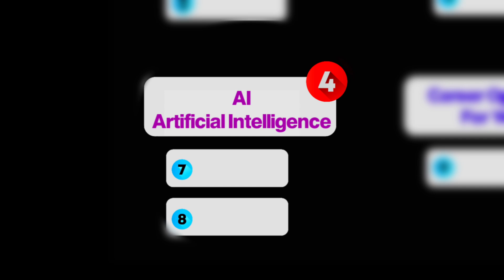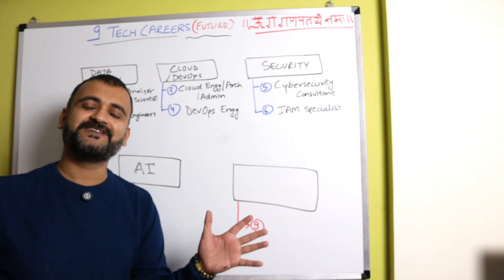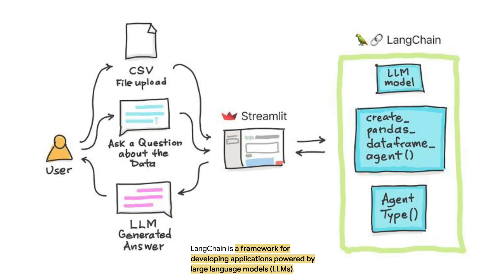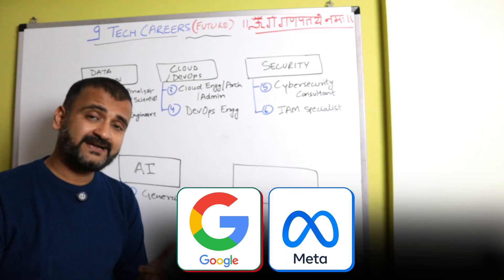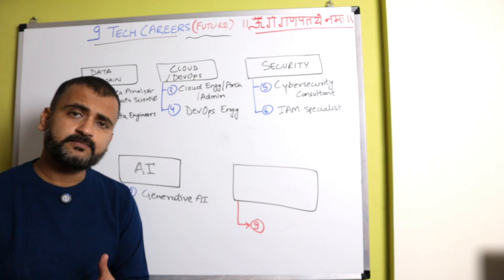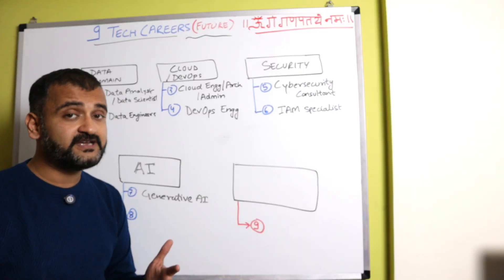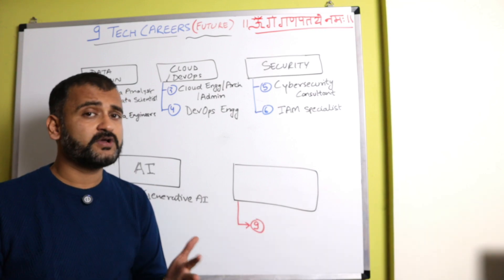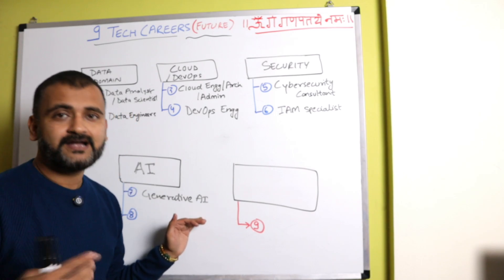So the next one is AI. And it is booming. And it will be booming for not only next year, this year, next year, it is going to be next decades. So first, I think would be of generative AI. You need to understand how Langchains are working, how we can build our own LLM models on the base models which these big companies like Google, Meta, OpenAI, all these different big companies are providing their LLM models. And a lot of companies need generative AI developers who could build custom models based on those base LLM models. So generative AI, a very interesting field coming up, especially when you want to generate new content, new images, you need to create your chatbot applications.